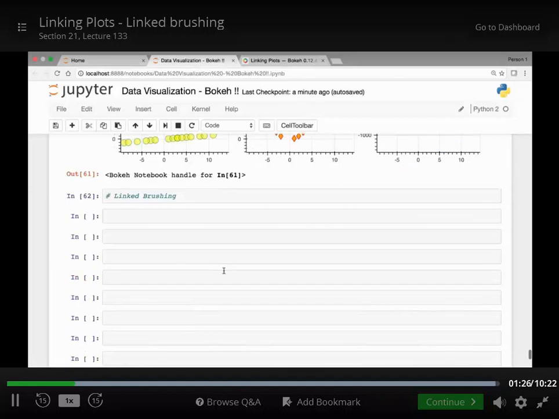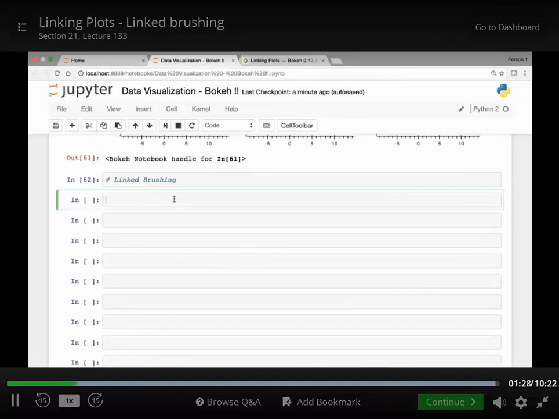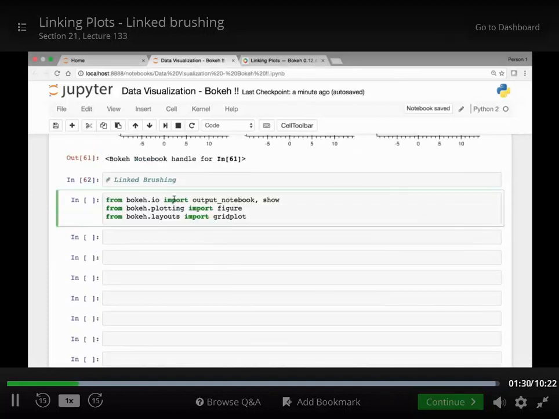So the first thing we need to do is import all the libraries that we need. I just copied this from the previous lecture: from bokeh.io import output and show, import figure from bokeh.plotting, and import gridplot from bokeh.layouts.